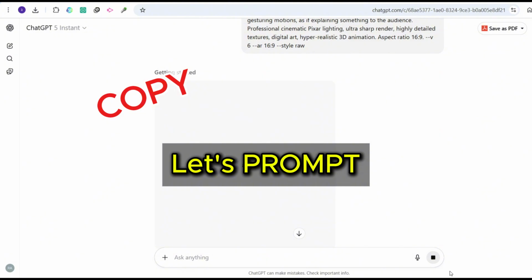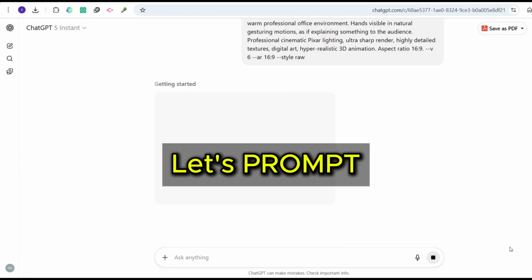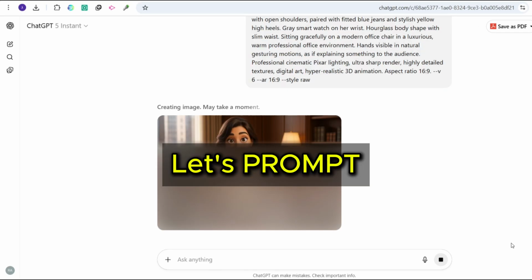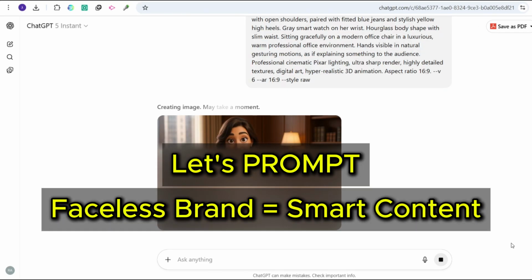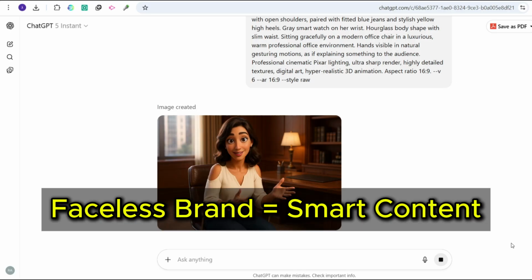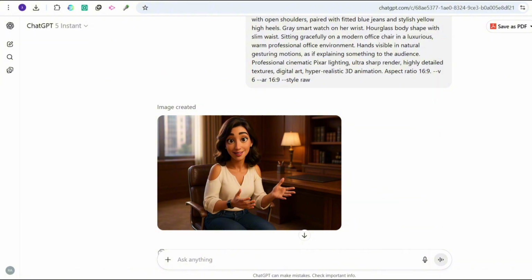Hyper-realistic 3D approach in Pixar-style, Mediterranean appearance, light-tanned and glowing skin, bright green walnut almond-shaped eyes, expressive and charismatic appearance, subtle dimples, wavy dark brown hair to the shoulders, elegant facial structure, natural makeup, full lips with a warm smile, wearing a cream shirt with open shoulders, tight jeans, and fashionable shoes. The same character in Scene, always looking directly at the camera, professional cinematic Pixar lighting, extremely sharp rendering, very detailed textures, stylish 3D art, V6 R16:9 style raw.